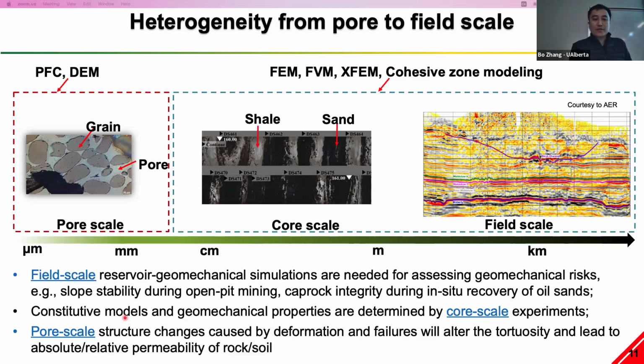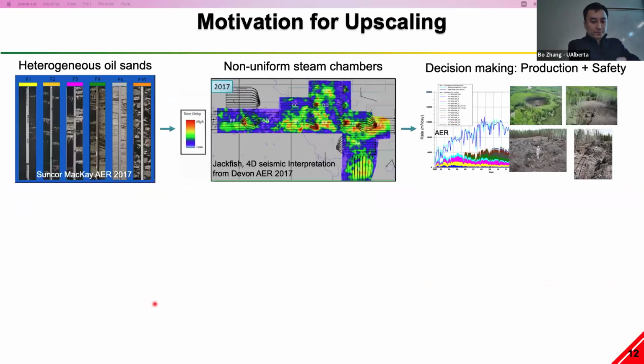So that's why we're developing upscaling techniques, trying to upscale our understanding of those core scale measurements, in both constitutive models and geomechanical properties, and use that in field scale reservoir geomechanical simulation, because that is definitely needed for assessing the geomechanical risks in both slope stability during open pit mining, and also caprock integrity during in-situ recovery of oil sands.